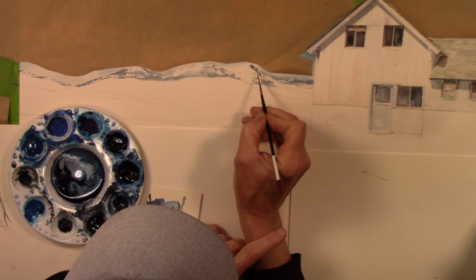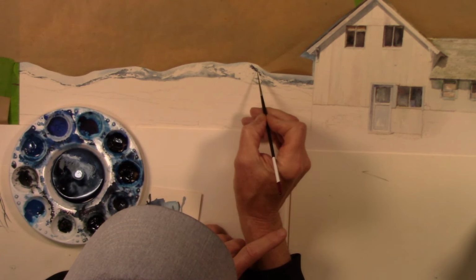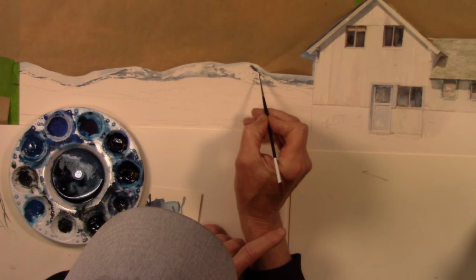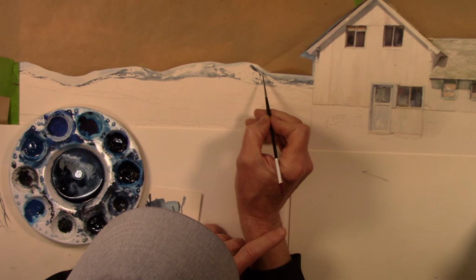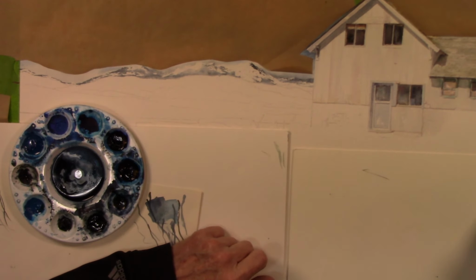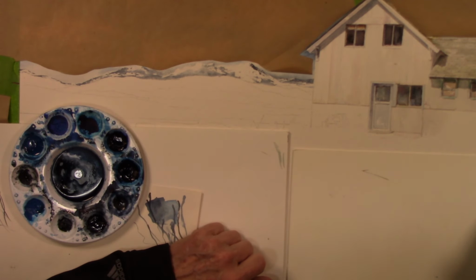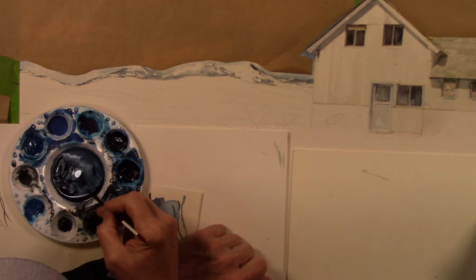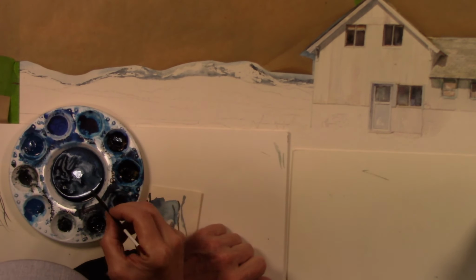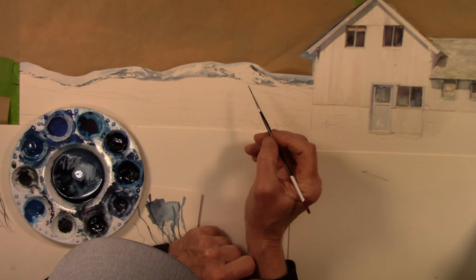So what I'll do here, I'll drop out for a minute and accelerate the video, and also put a little music in the background. I've made the mistake of trying to talk over the music, and it doesn't seem to work too well because it conflicts. So when I have a little more explanation, my next part of the process here, which will be the hills that are coming toward the foreground, I will jump back in.